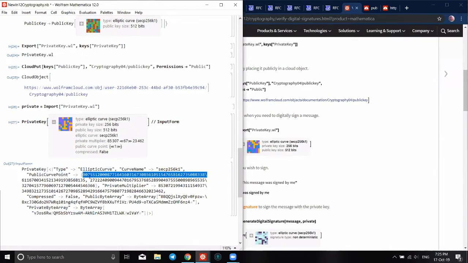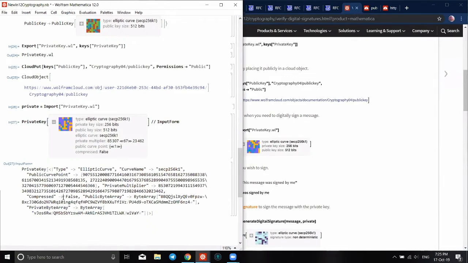So this is basically x and y coordinates of this curve, which is your public key, and your private key is an integer that is a multiplier. So each curve has a generator point, which is like a basis point, a foundation point for calculations of public keys and all other operations on points on this curve. So your public key is basically your private multiplier multiplied by this generator point.